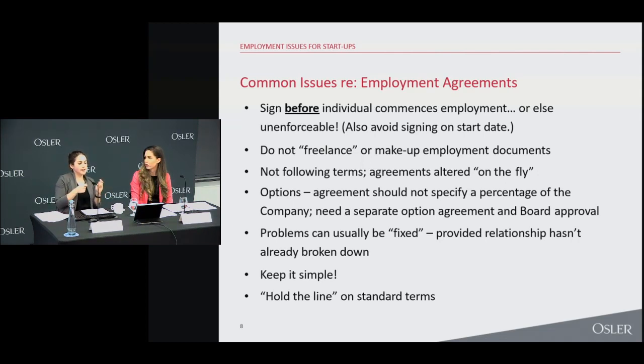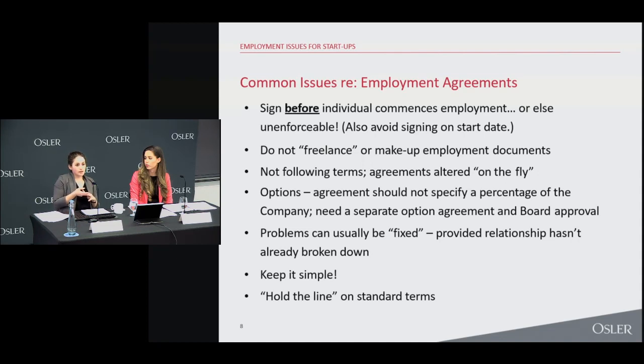And if you've done that and you haven't made it crystal clear that it's subject to them signing a more fulsome employment agreement, that more fulsome employment agreement may not be enforceable because you already have a valid contract that covers terms that don't include an IP agreement, a termination clause, restrictive covenants, that kind of thing. So we always recommend, we know sometimes you're giving these verbal assurances, but make sure it's clear at all times. They have to sign an employment agreement. It will have more detailed legalese.